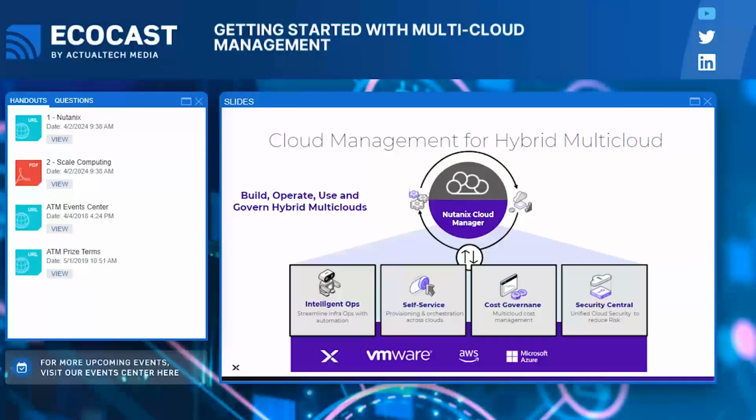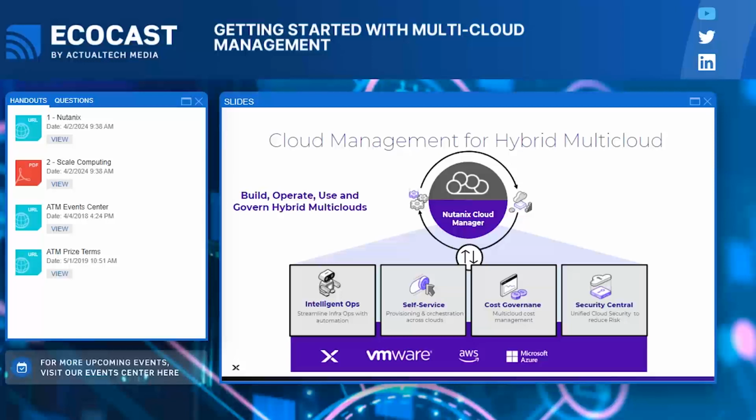So we talked a lot. This whole topic is about multi-cloud management. So we have one pane of glass called Nutanix Cloud Manager that looks after all of this in a federated manner and allows you to operate, use, but most importantly, govern the use of the multi-clouds you're supporting. Going back to the notion that perhaps a developer left a VM on while he or she was writing new code and forgot to turn it off, and suddenly that's clicking up on your cloud resources. So it gives you the intelligence you need in order to manage that cloud.